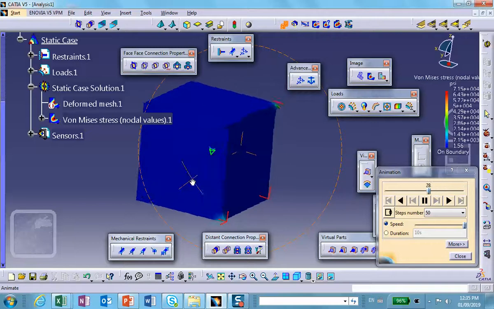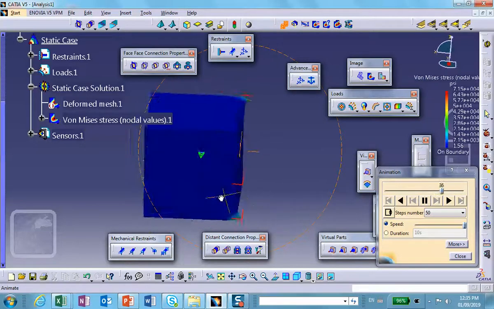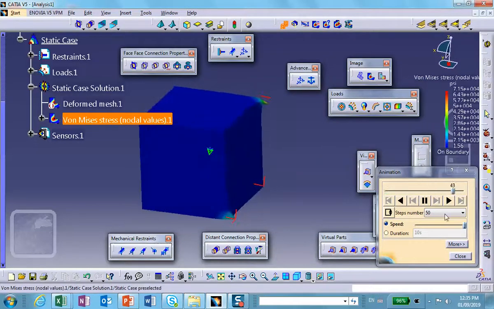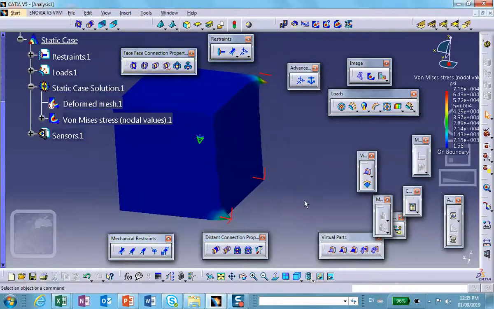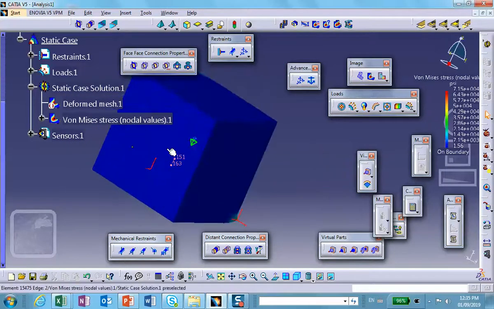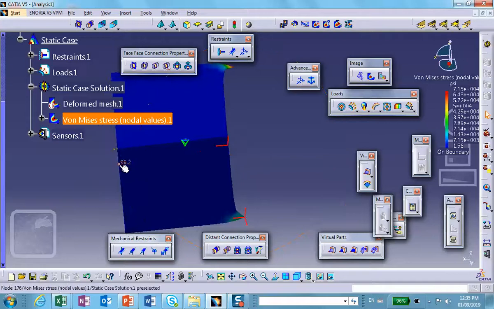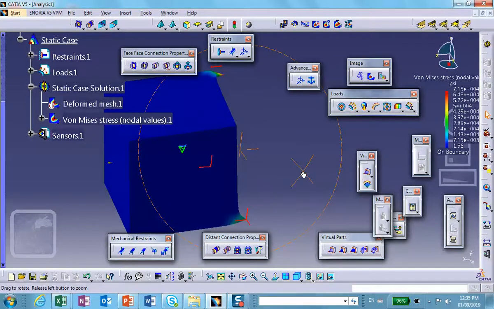Okay, but look at what happened at these corner points. Because of the restraints that you put in there, all of this load that was on the left face is going to be transferred into these reaction forces, and we get something that's useless.